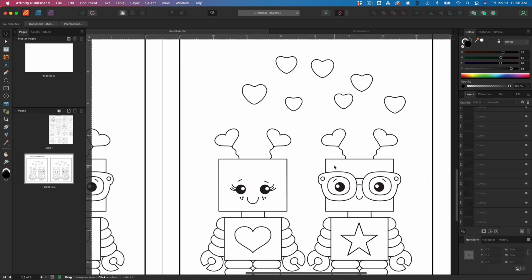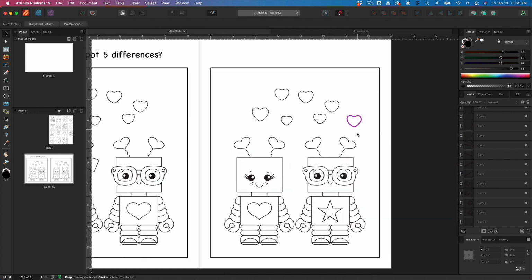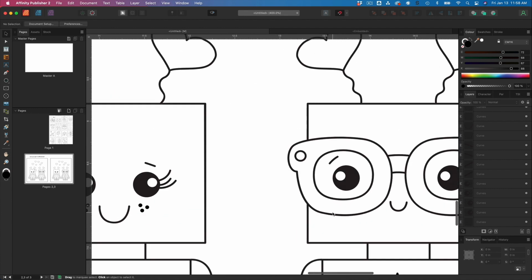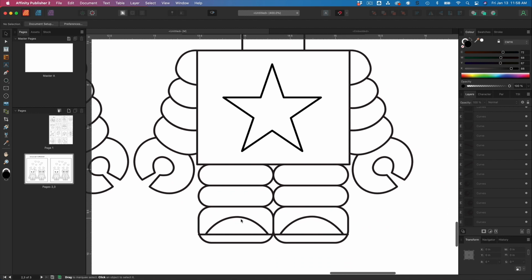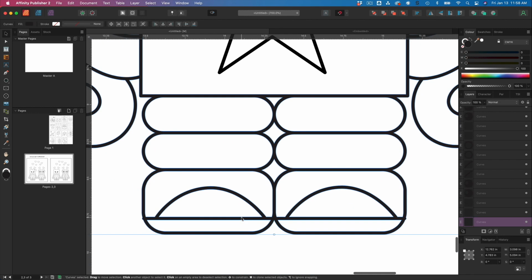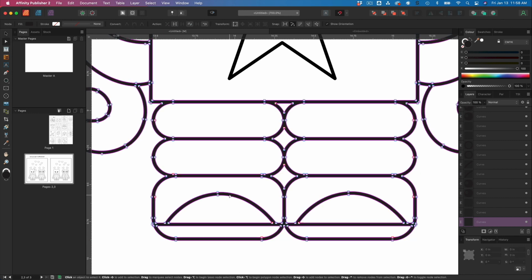Okay, so now we've got 1, 2, 3, 4 differences. So for our last one, maybe let's get rid of the dude's feet. So again, I'm just going to double click and I can just start choosing nodes and deleting them.